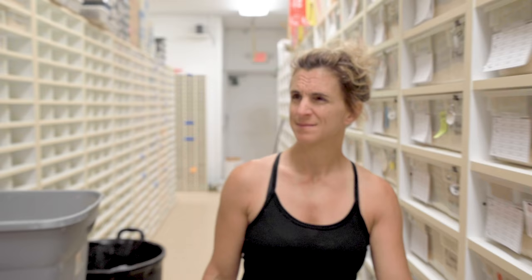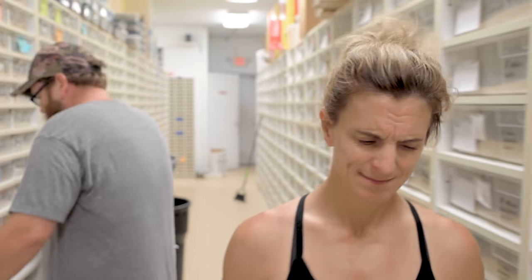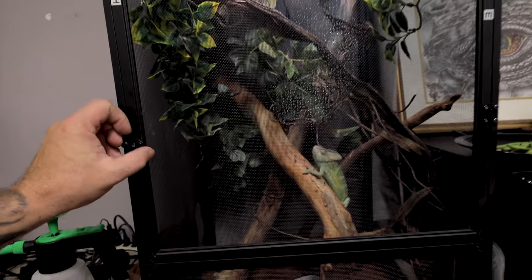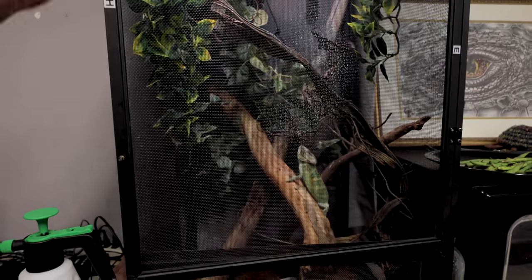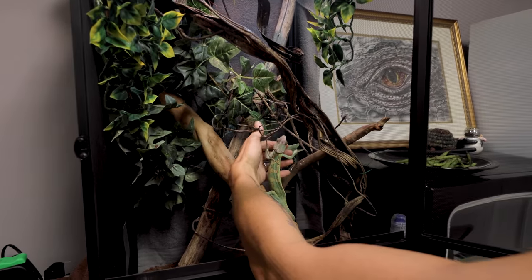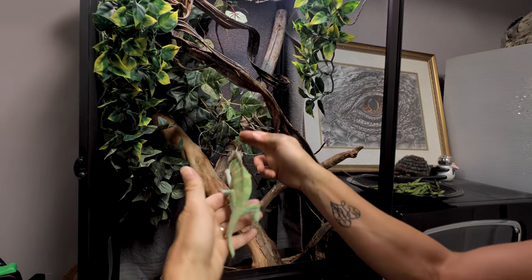Hey Lori. I really haven't updated you guys on this particular thing. Lori actually kept one of the chameleons — remember when we got all those little baby chameleons? We actually kept one male, and Beth named it Raul. So here's Raul. Is he pretty chill? Yeah, I guess he heard you call him. He's super nice. Look at how big he's getting! We're having a lot of fun having him in here.